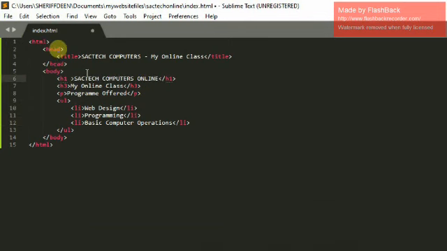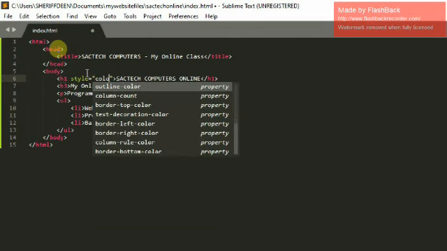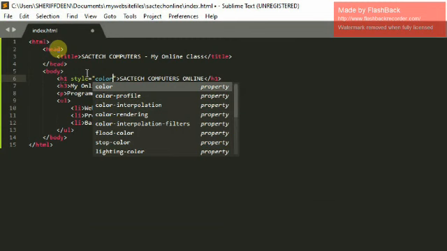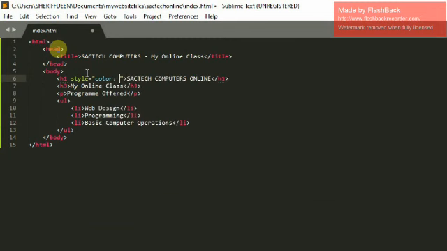Within the h1 tag, I can just say style. Then I'll say color. The color we type is not the same as the British spelling. It is color. So let me say I want to make it blue. Sorry.